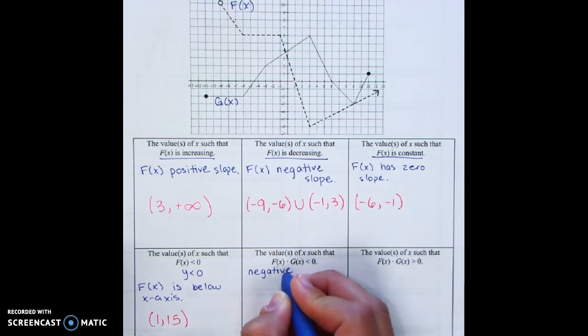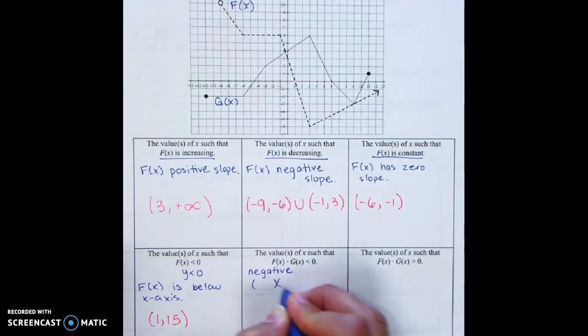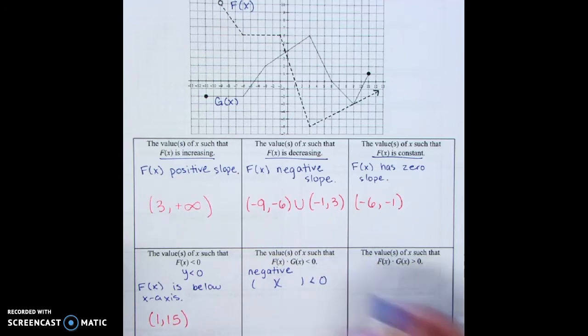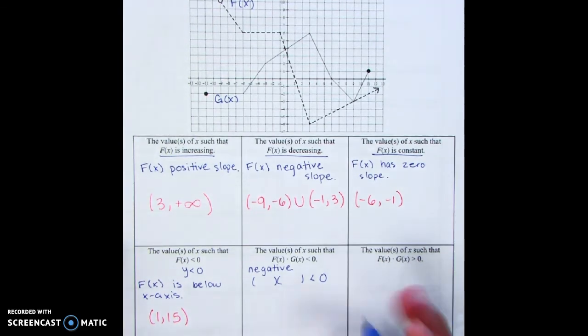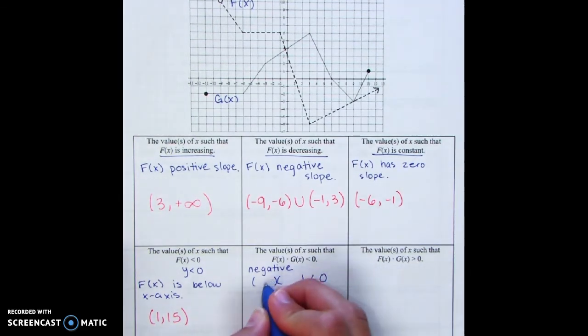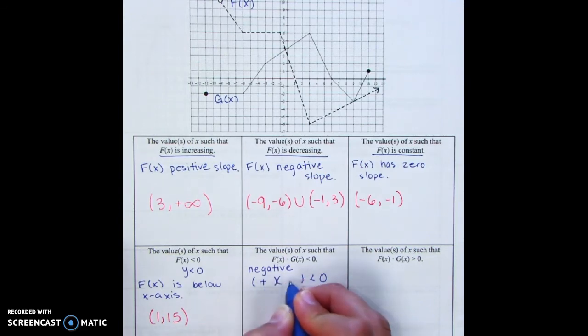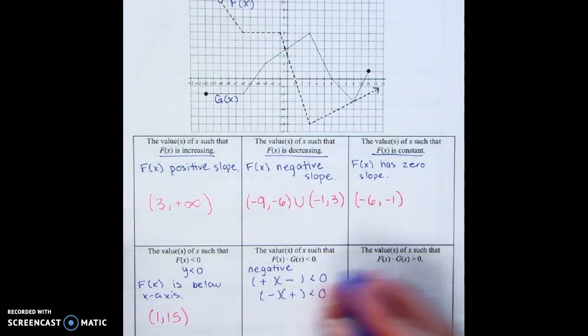Okay. When is a product negative? When you multiply what kinds of numbers? Interesting, huh? Okay, so how do you get a negative number? Do you agree when you multiply a positive times a negative, you get a negative? And how about a negative times a positive? So what does that mean about g and f?